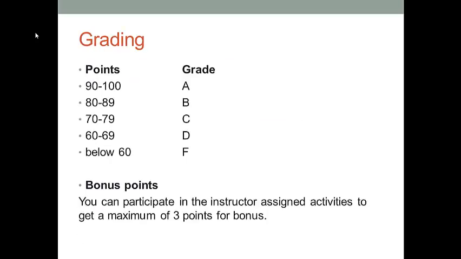At the end of this semester, if your total points are between 90 and 100, you will get an A. If they are between 80 and 89, you will get a B, and so on and so forth. If you are interested in the bonus points, you can get a maximum of 3 bonus points in this class. When the bonus points activity is available, I will email everyone. Please note that I will only use the real points to calculate your final grade. I will not use curving or percentage in your final grade.